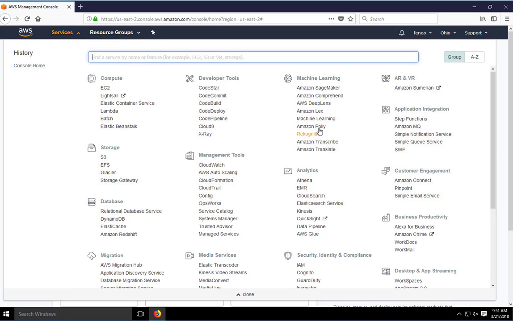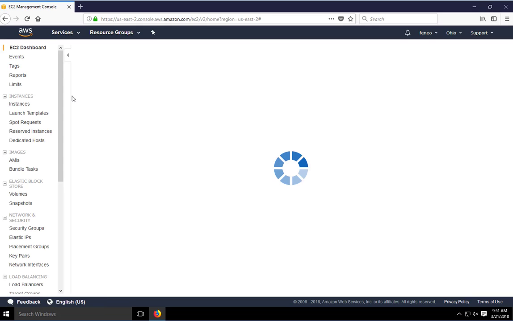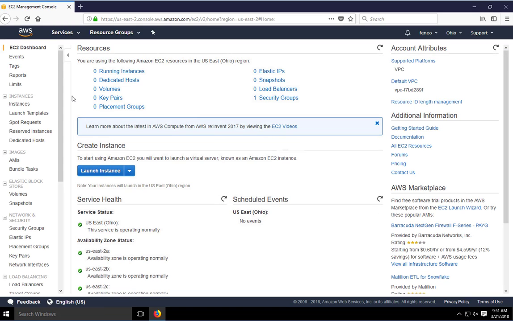We're just going to look at EC2 for now, but as you see, we've got stuff called Lambda, Cloud9, X-Ray, Amazon Polly, Amazon Lex. So there's a lot of stuff you can learn, and you could spend many hours trying to figure all these things out. So for now, let's just click on EC2. And our objective here is to stand up one instance of Linux and one instance of Windows for our free tier.